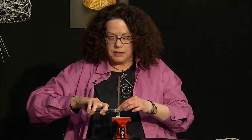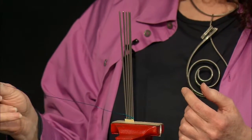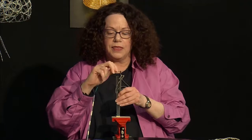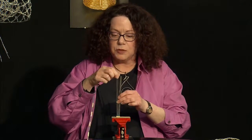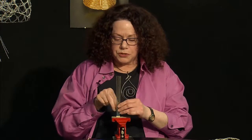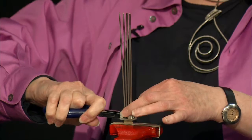And so I then use one of my favorite tools. This is a pair of pliers with nylon jaws. And the key to the nylon is that it doesn't mar the metal. Because if you've chipped the color in the coated copper, you can't restore it. And if you've put a nick or a chip into it, the wire is not thick enough that you can file it out and still have something left afterwards. So ideally, you don't want to put marks in the metal. Wood tools and nylon tools are the way to do that, to not nick them in the first place. So with these jaws, I can grab the vertical wires and then pack it down.